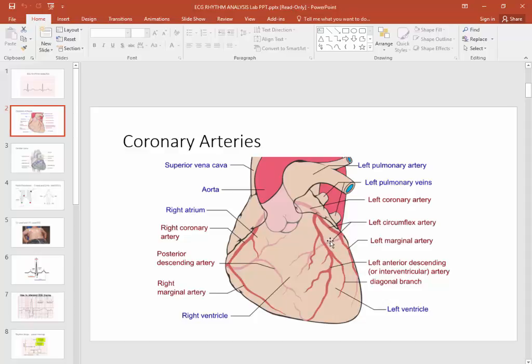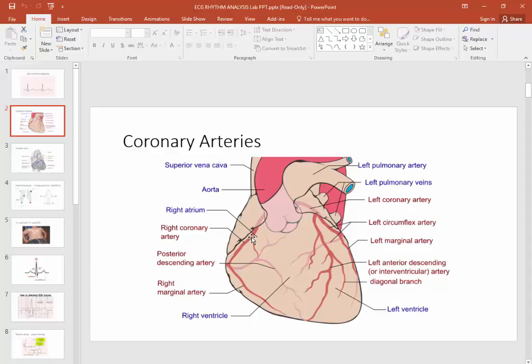And if you look at the circumflex, it kind of goes around and wraps around the back side and the front side, the left front and back of the heart. That's the circumflex. And I work on a cardiac unit, and we often talk about the vessels which were clotted and required bypassing when people have bypass surgery. And these are very common vessels that are blocked and are involved in those conversations about bypassing. So you just need to know which vessels are which. So way up here at the top is the left and right coronary artery, and then the branches of the left coronary are the circumflex, and then down here the left anterior descending.